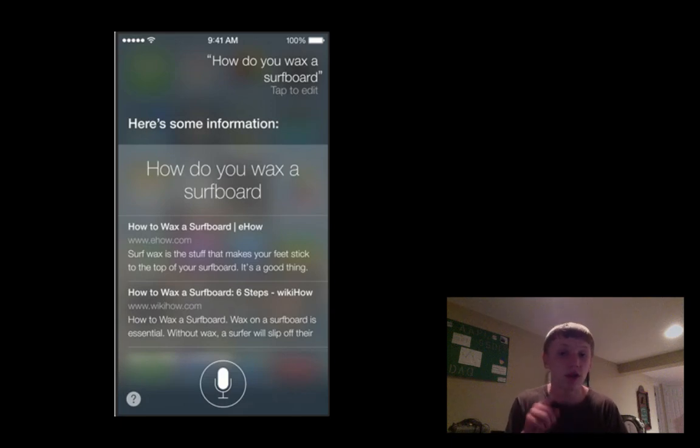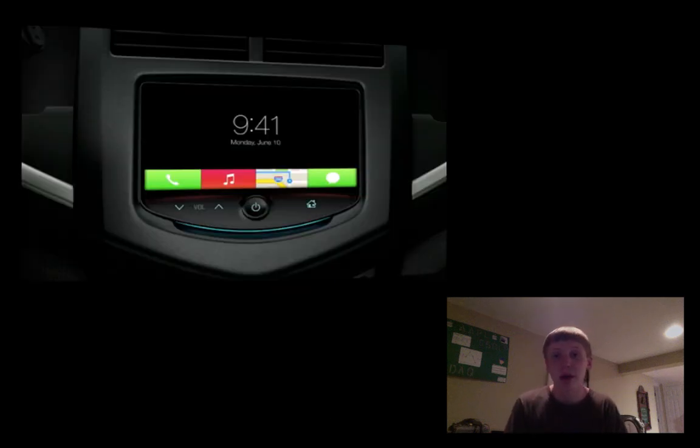And you also have the option of male or female, and it doesn't sound like a robot. It sounds almost like a human, kind of like the Google voice search. There's also better car integration with iOS 7, meaning if you want to hook up your iDevice to your car, that's going to work out perfect.